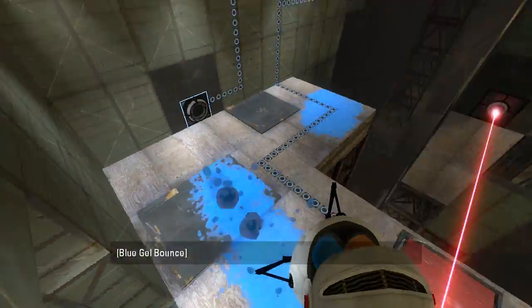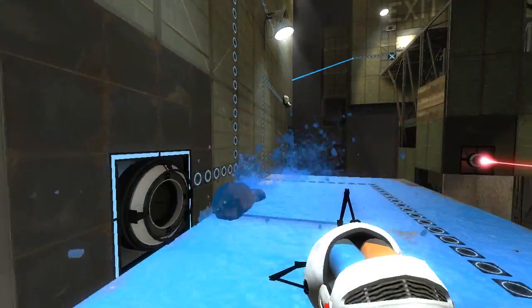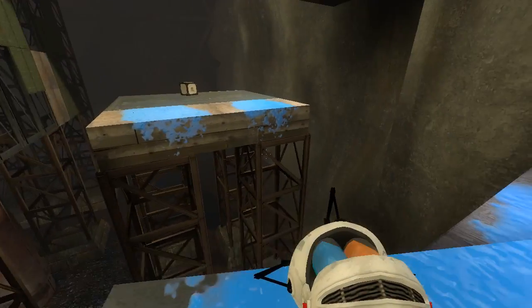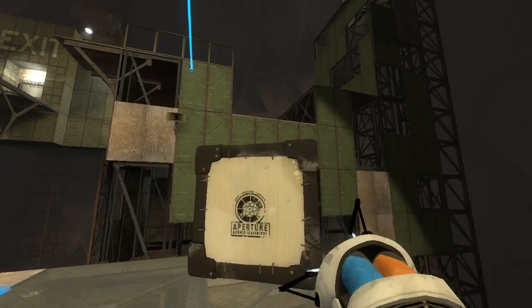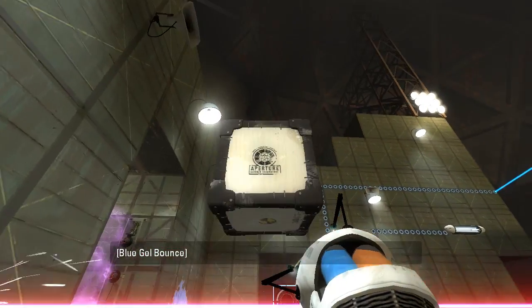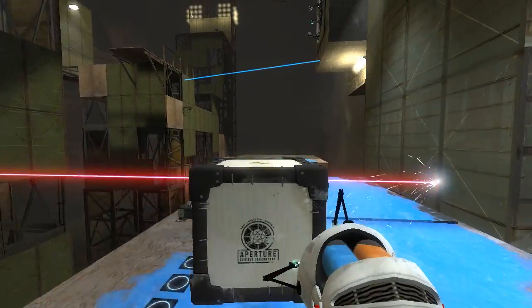Okay, where do we want to go? Let's just coat everywhere in gel, because why not? You never know when you're gonna need gel. Okay, first of all, let's go over here and collect our cube, which drops from there. Okay. And what do we want to do with this cube?